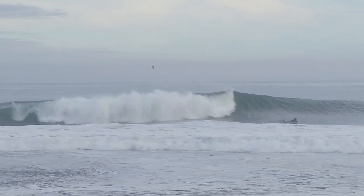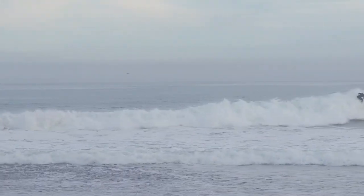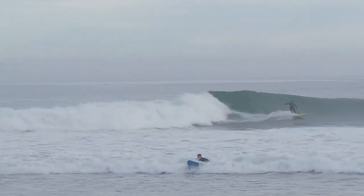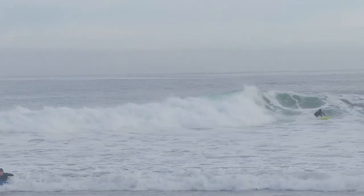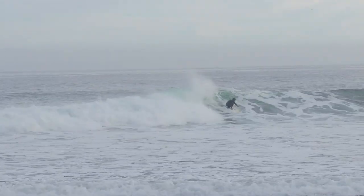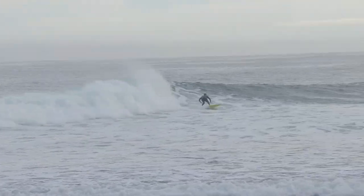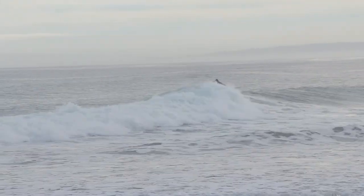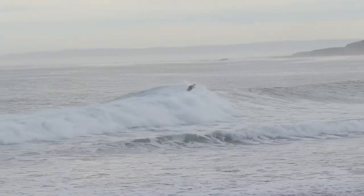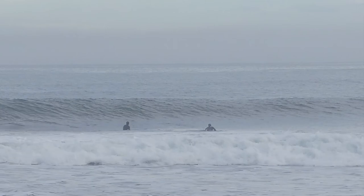I'm looking at it now because I'm a little more on the shoulder. It was hard to help myself — I'd get out there, nobody's out, and I'm just in position again. I'm going to slow down that takeoff for you guys after I'm done riding this wave. Grab rail cutback — important move for everybody to learn. Way past the buoy on this one. This one was a little bit more out to sea and I get caught up in it — that's an example of a wave breaking more into the deeper part of the bay.